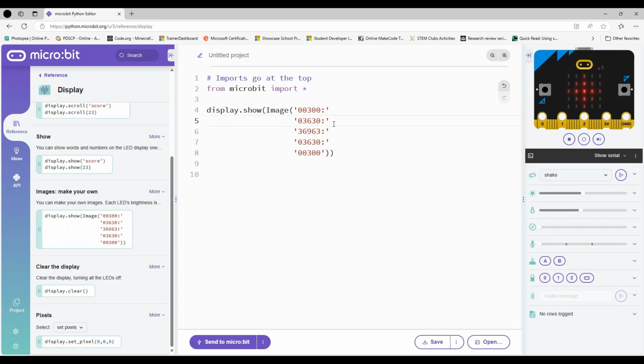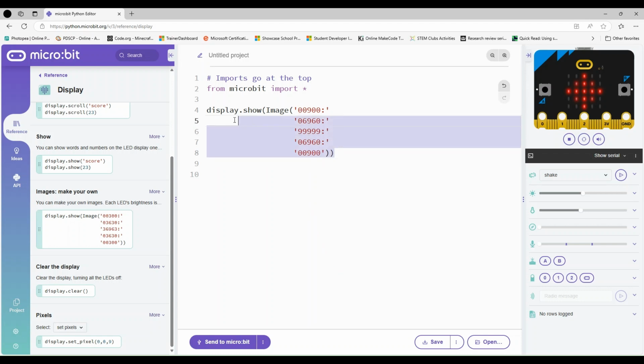And we could change this if I just change all the ones going up the middle to a 9. Taking care not to remove anything that doesn't need to be. If I run it again, you see it's changed. So if I want to extend it out to include these pixels here, I can just change those to a 9 as well. And in doing that, in the same way in the Show LED block, I can click and turn them on. I can do this here as well. So I can turn these ones here up slightly, put them to a 6. Remember, it's 0 to 9. 0 is off, 9 is the brightest. All the others are something in between.